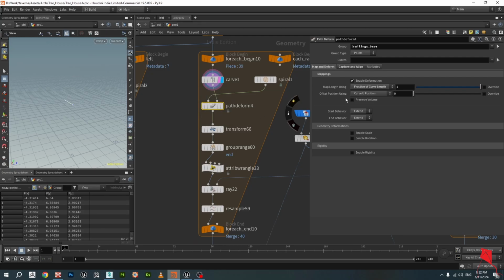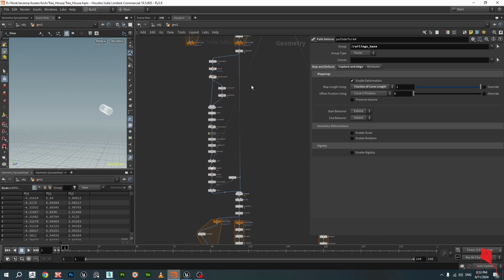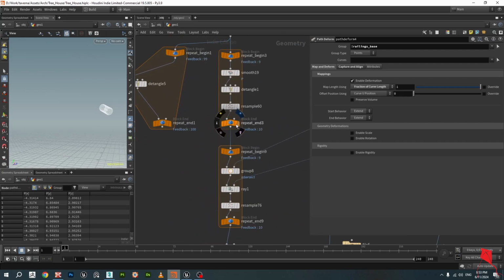Now, finally, with point deform, when you do fraction of curve length, that's when we actually only allow the spiral to go along whatever we have here, instead of just allowing it to follow its own geometry the way it wants. You can easily see it here. So we have a pretty long spiral or a super short one. So let's get back to here.